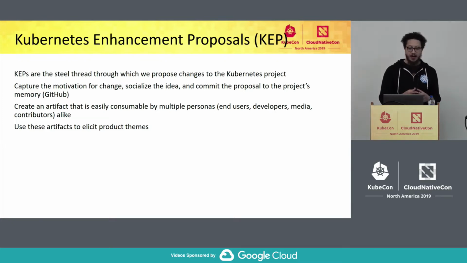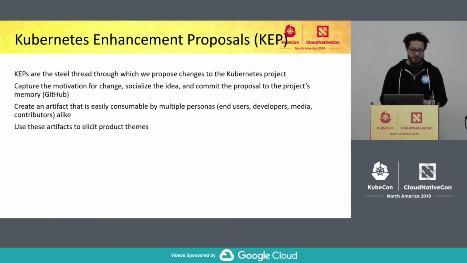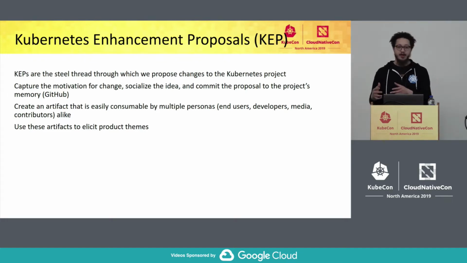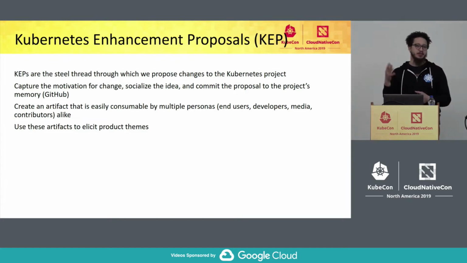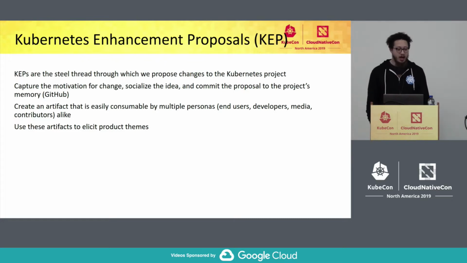So we want to create that artifact that is, one, easy to consume, and two, something where we can track changes over time. As KEPs move through a variety of stages, from proposed to implementable to implemented, perhaps. There's also deferred and rejected, depending on how a SIG may feel about the specific idea. By capturing it in GitHub, we have the means to look back and see when and why we made the decisions we did, and those conversations are captured within GitHub as well.